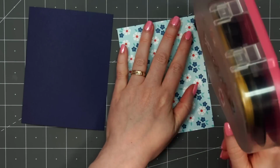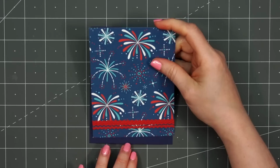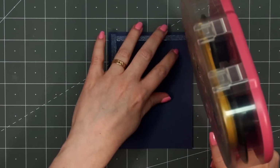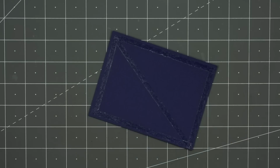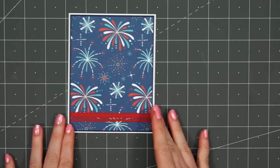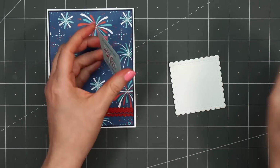I'll put ATG tape on the back and adhere this panel onto some dark blue cardstock. I think I used dark blue cardstock for all of the cards this time. Put my card front onto a card base. I'll leave that 1/8 of an inch of the white card base showing. And I believe all of my cardstock layers this time are an additional 1/8 of an inch.